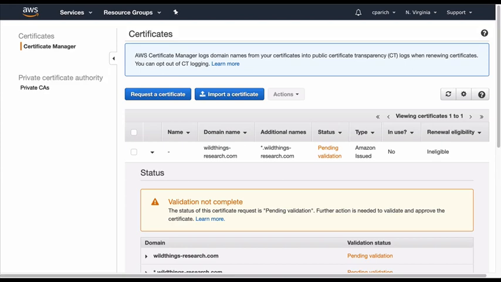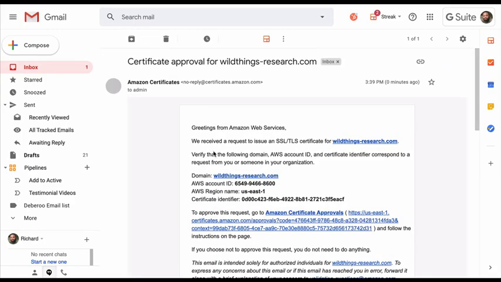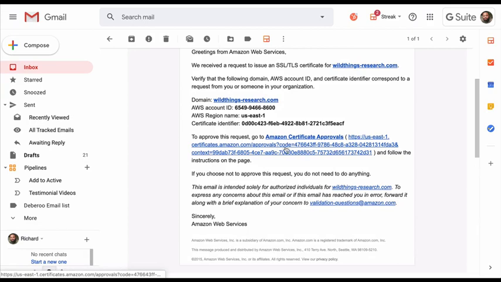So what I'm going to do is go to my email inbox and see if we have an email from AWS. Awesome. So I can go ahead and approve this request.